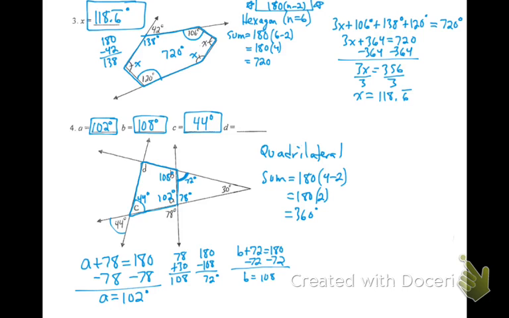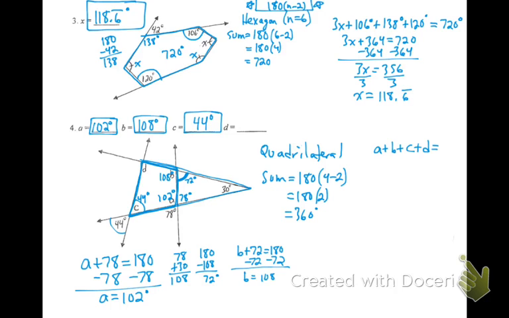All right, now look at angle D. There's actually two ways we can solve for angle D. One is by looking at this quadrilateral. Another one is by looking at the big triangle. Okay, Polygon Sum Theorem, so you can choose any way you want because they're both polygons. Triangles and quadrilaterals are both polygons. I'm going to go the quadrilateral route just to practice the quadrilaterals because we've done a lot of triangle practices.